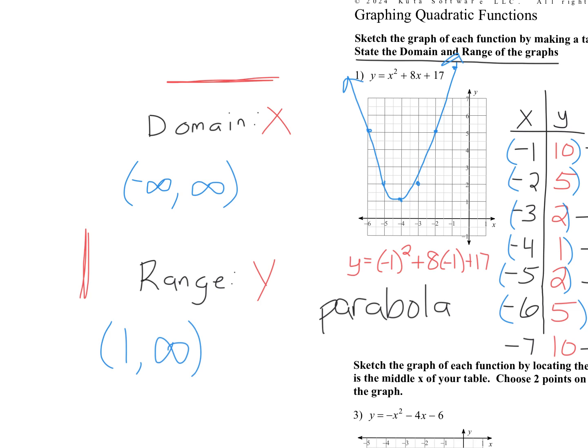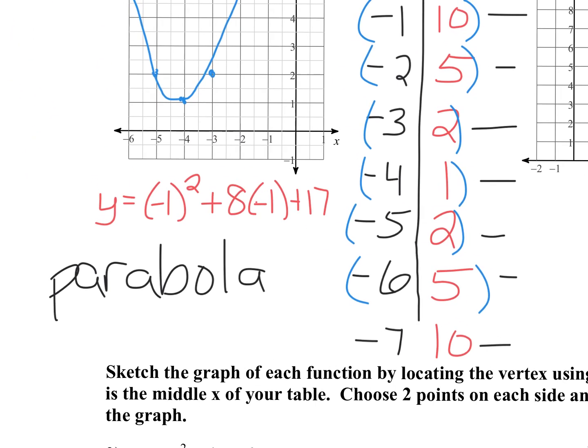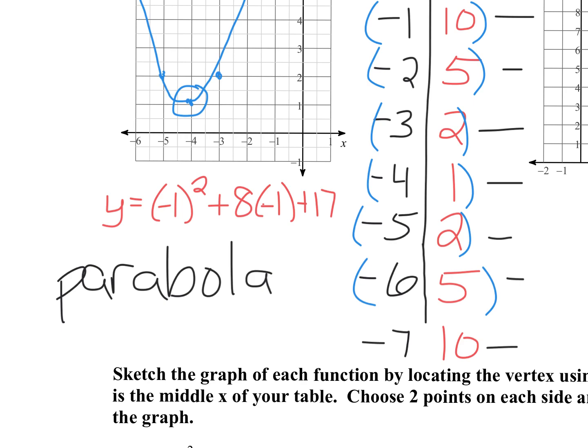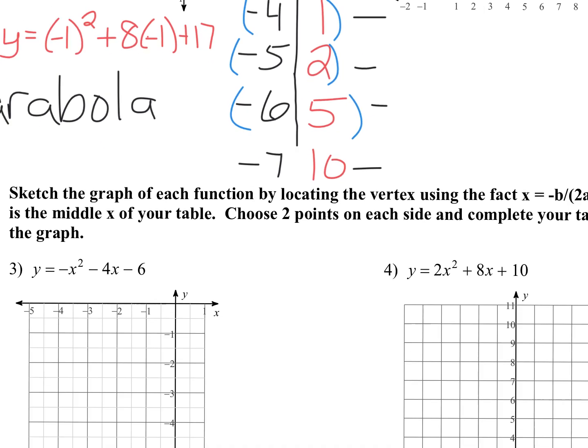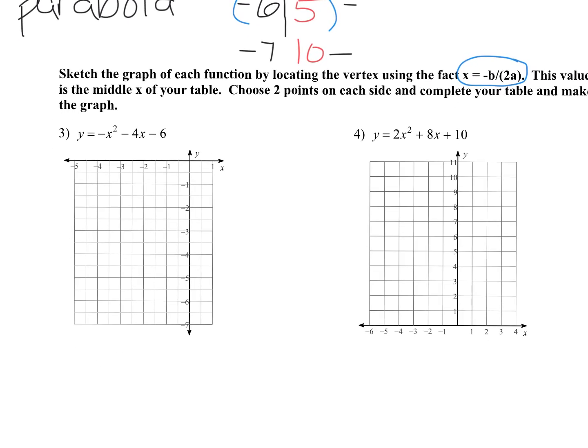We're going to do a lot more practice with this. Questions so far about the basics? Now we're going to talk about something called the vertex. The vertex is where everything changed directions and started mirroring itself. Underline or circle that equation right there. We're going to locate the vertex, or where everything starts flipping, using that equation x equals negative b over 2a. I'm going to rewrite that down here.